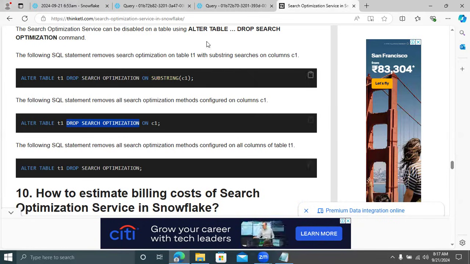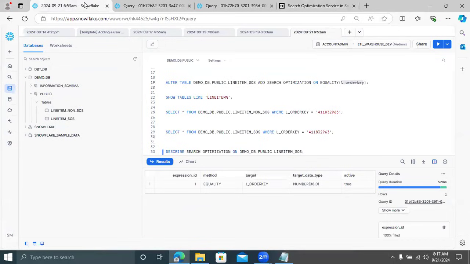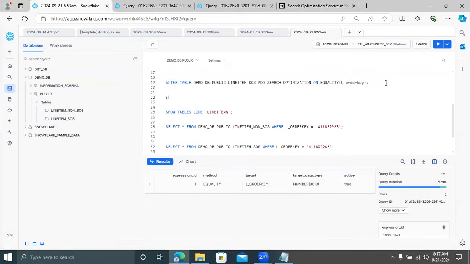Okay. Now what I'm going to do is go to Snowsight. First, I'll create one more. First, I will query this table and see what columns we have. SELECT star FROM the table LIMIT 20.